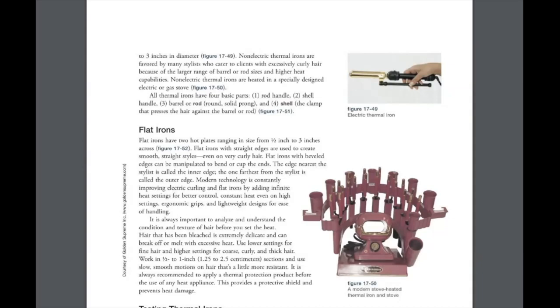Also, you want to use lower settings for fine hair. And you can use the higher settings for coarse hair, curly hair, thick hair, because their hair is strong enough to hold that heat.